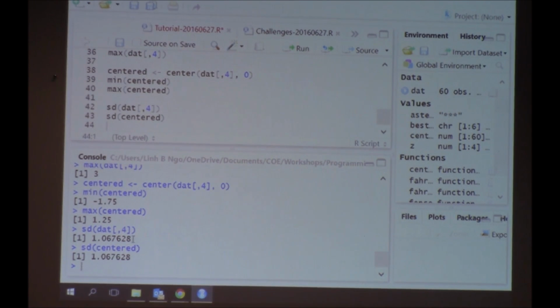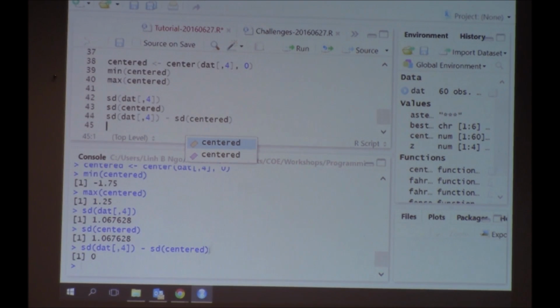The answer is maybe, because you can see that R cut off the decimal places up until here. It is possible that it is similar up to this value and then it is different. A way to test that is to take these two values and subtract one from the other. So the subtraction is equal to 0. That means these two values are exactly the same.